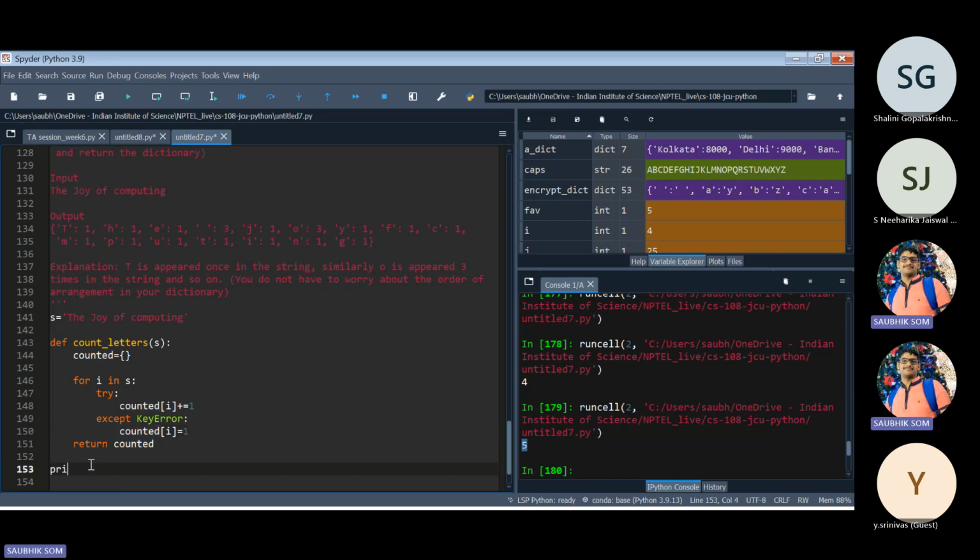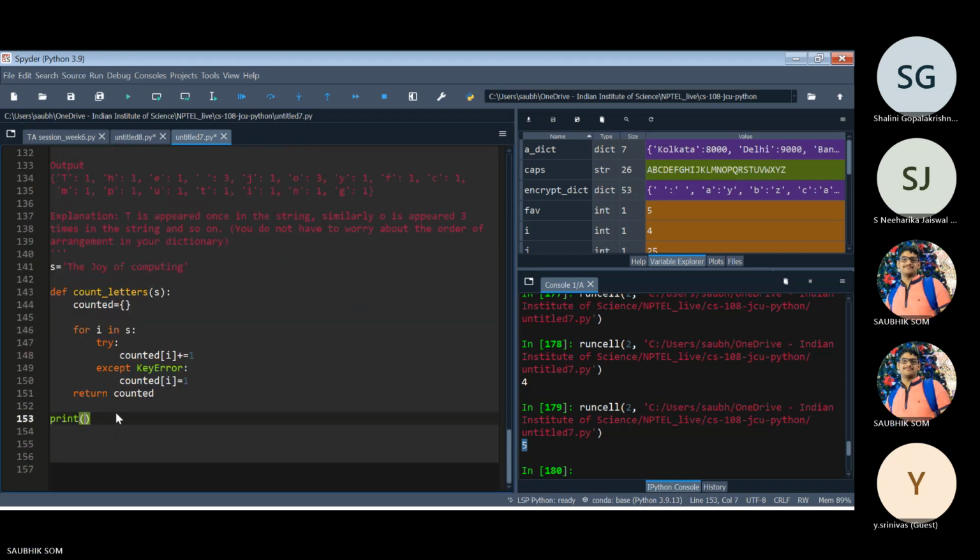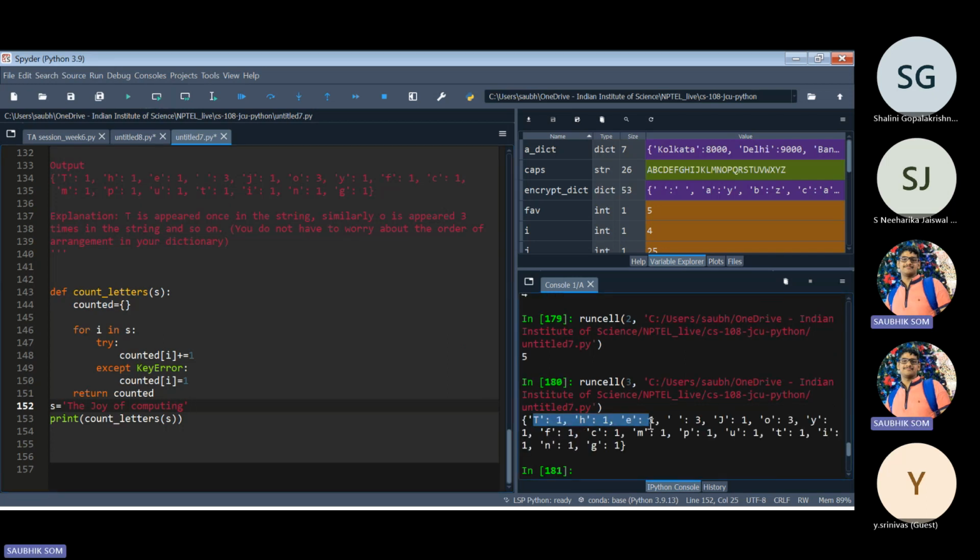If I now print it, input and output will be handled by the system, I just need to write the function and return the dictionary. Fine. So print S.